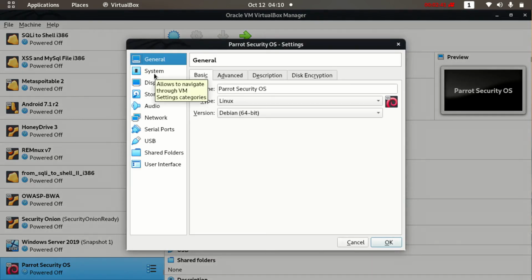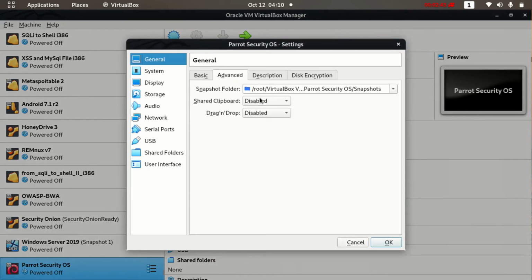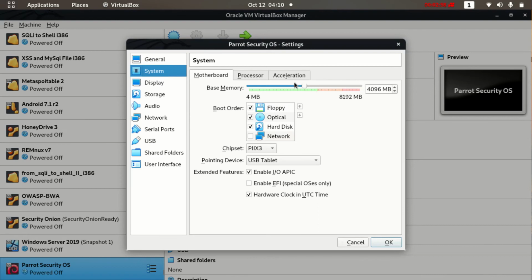We will go to settings, check advanced, shared clipboard bidirectional. It's up to you. If you want drag and drop, you can select host to guest, guest to host, or bidirectional. And we will uncheck floppy.